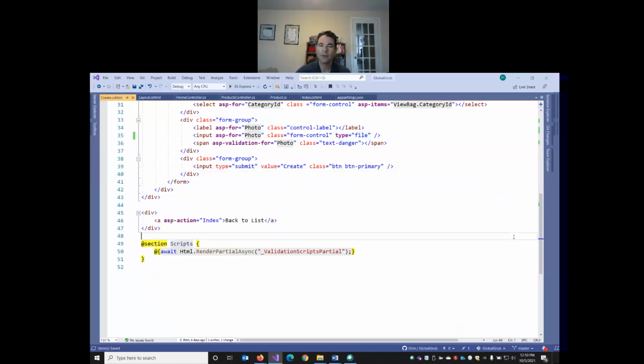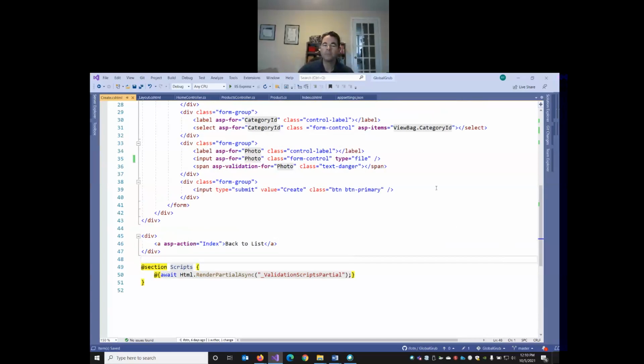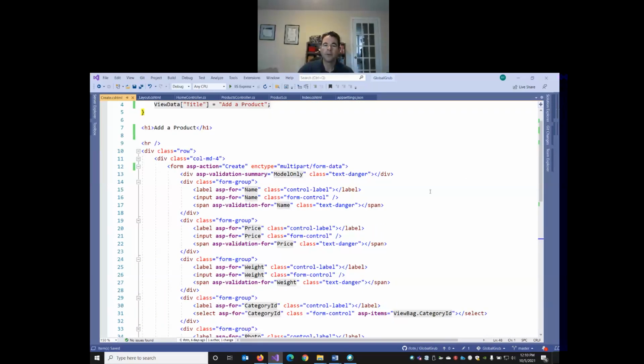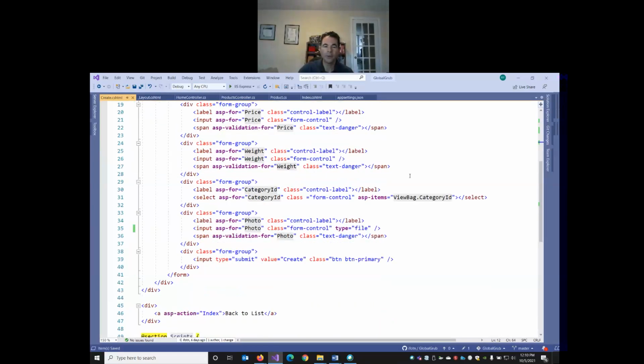So this was the easy part, setting up the form so that it can accept file uploads, and our input type gets changed from a text box to a file upload. So that's the view change we need to make.